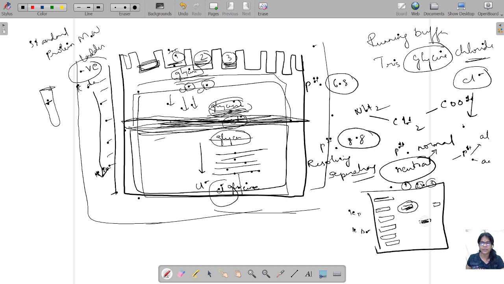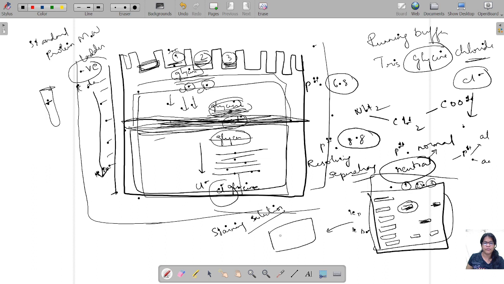Once the gels are obtained, we have to go for the staining technique. So you all know what the staining technique is. Staining is meant to visualize the protein bands better. The bands obtained in the gels can be visualized better when they are added with a staining solution. So what is the staining solution? The staining solution mainly contains Coomassie brilliant blue, methanol, acetic acid and water in a particular ratio. This Coomassie blue would help you to visualize the protein bands better.